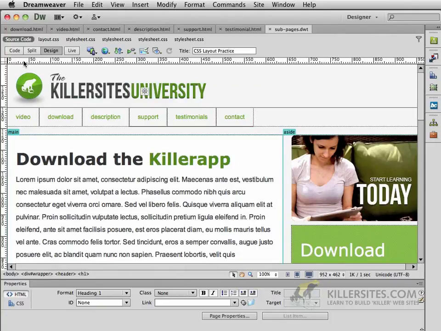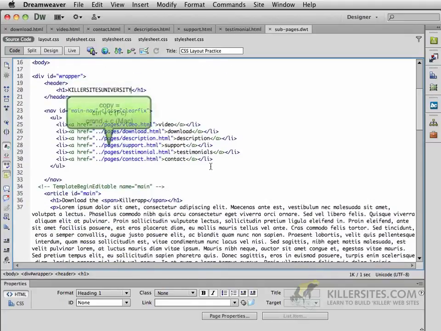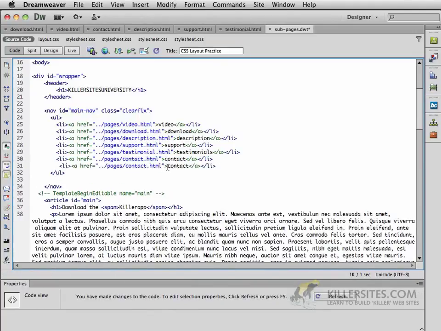So if I wanted to come in here and add a home link, well, I want to make sure that it's still a list item, and I could very easily just type something in, but it's not necessarily going to be in a list item. So I will make sure that I copy this information down at the bottom in my code view. I'll paste it, Command C to copy, Command V to paste, Control C on a PC, Control V on a PC. So I've got these elements in here. I'll change this text to make it say home.